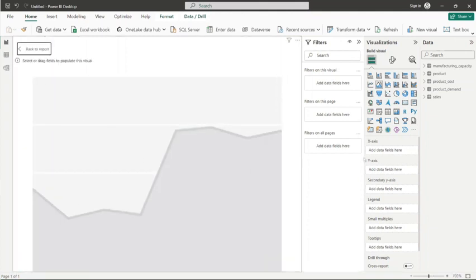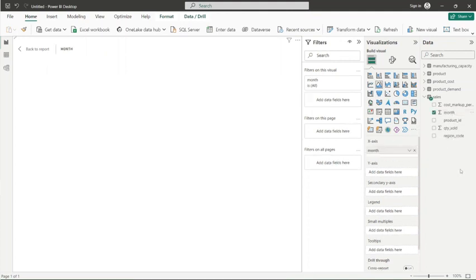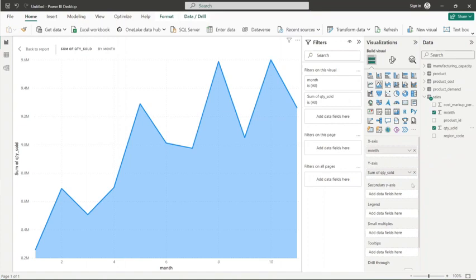I usually go to the focus mode, and let's say that I'm studying sales. Okay, so I can put the month in the x-axis, and obviously the total quantity in the y-axis, and that's the sum.